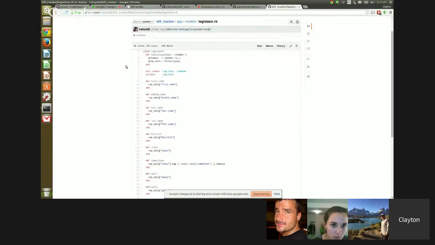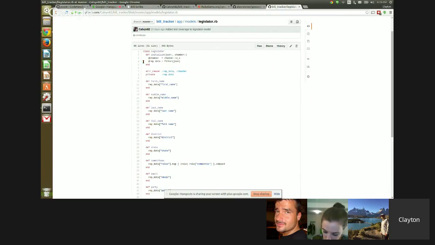So the chamber is public because it's got an attribute reader, and rep data would be public if it didn't have private written right here on line 8. So private rep data is actually not a public method or a public attribute.